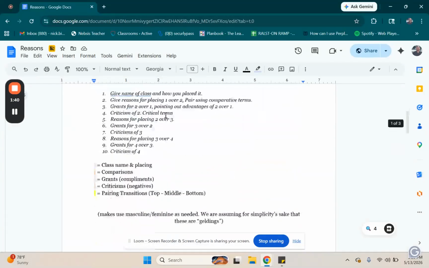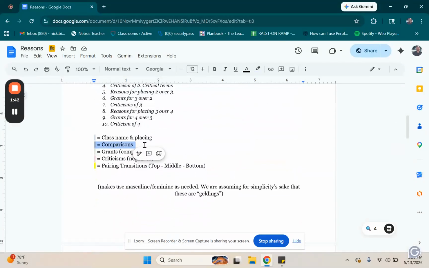Next, you have comparisons. These are what I like to call your words: anything that is a comparison between one animal and another. Don't get mixed up comparing the first to the last or the first to the third. You do them in pairs. So you have your top pair, 1 and 2, middle pair, 2 and 3, and then your bottom pair, 3 and 4.